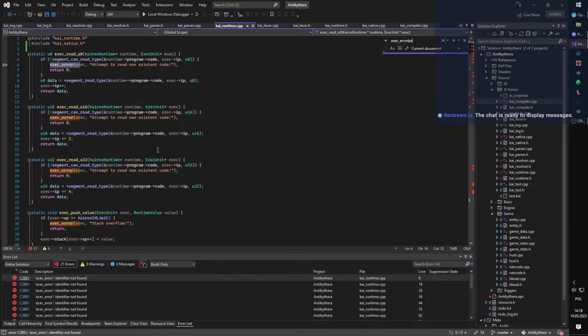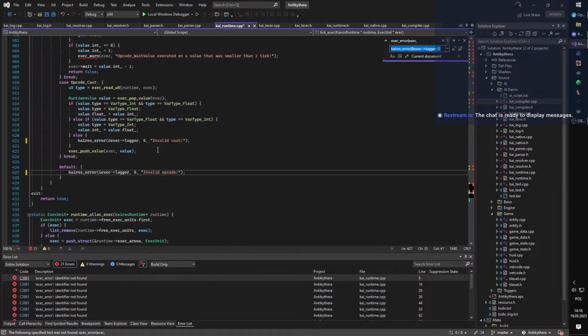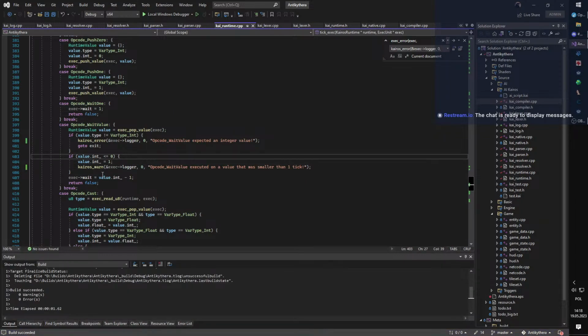Exec error, exec. Okay. Kairos one, exec loader. Token is 0. Okay.